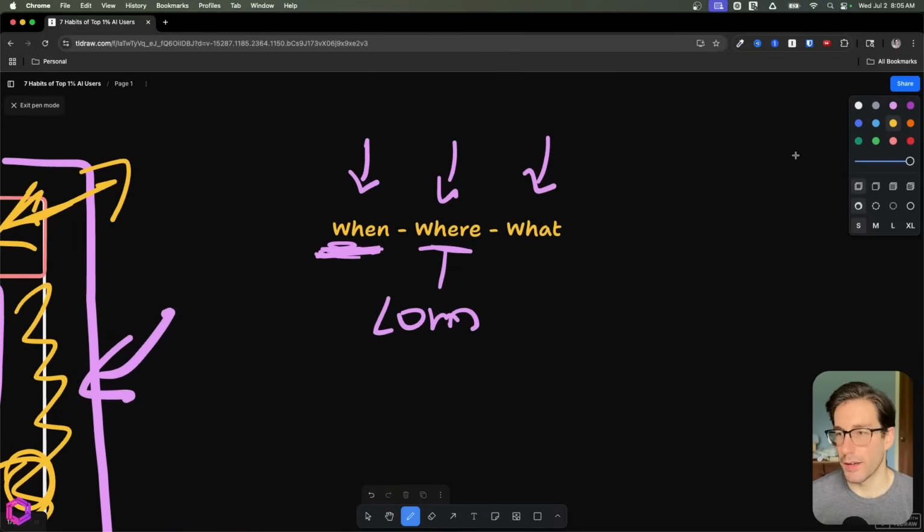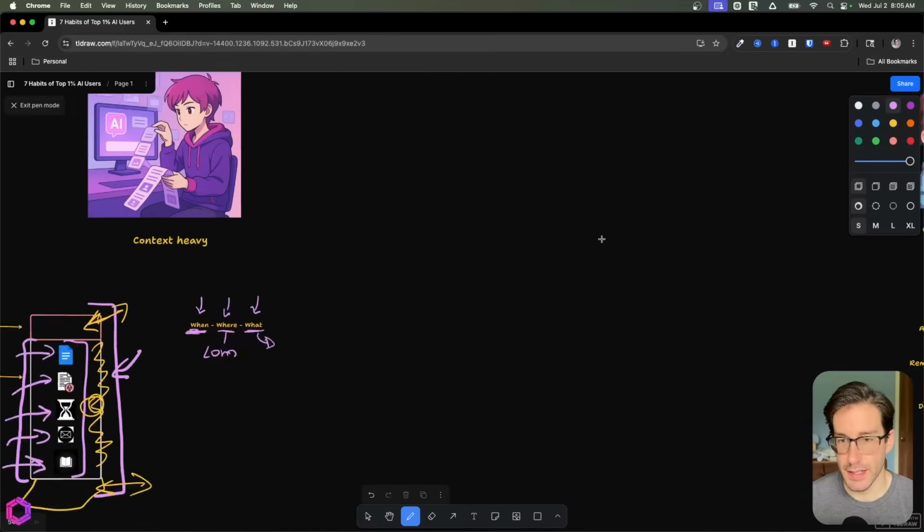And then last is what? So what do you put in there? Well, that's based on what you're trying to achieve and the conversation you're having. So you need to be selective on what you insert. So maybe you have an entire book you want to put in there, but you only have a question about chapter 7. Well, maybe you should just put chapter 7 in there instead of the entire book, or maybe chapters 6 through 8 so it has context around that chapter. But instead of putting the entire thing, maybe you choose a certain segment of the data so it has a better chance of answering your question or taking the action you want it to more effectively. So that, my friends, is context heavy.